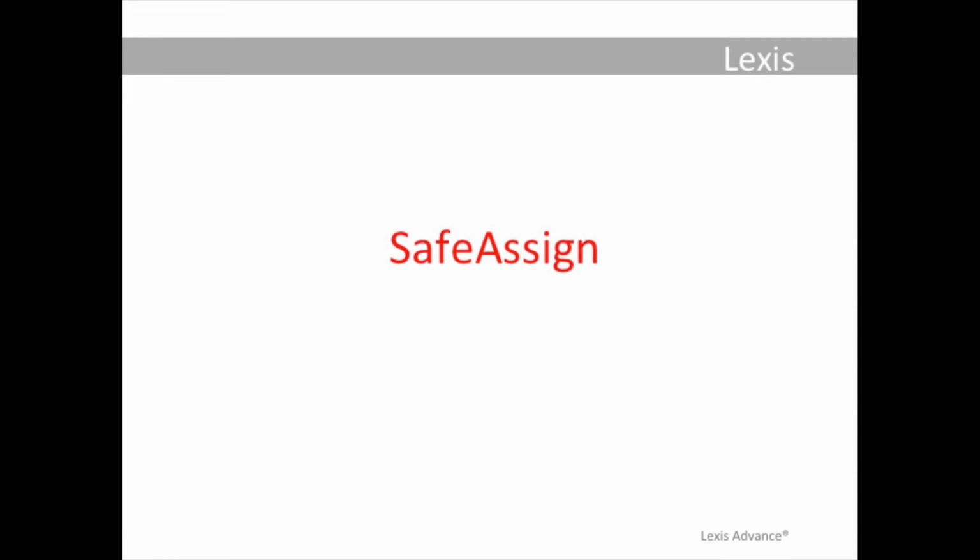So now you've done your preemption checks and set up your alerts. But in addition to doing the preemption checks I just outlined, you will also need to do a plagiarism check. And I understand that your law review uses SafeAssign through its Lexis web course Blackboard site to do that check. SafeAssign looks for other writings that your article may have lifted from word for word. It is looking for exact matches.